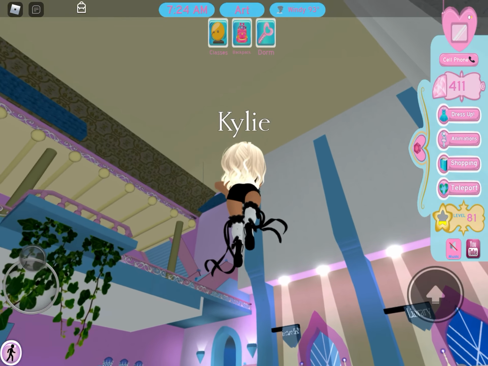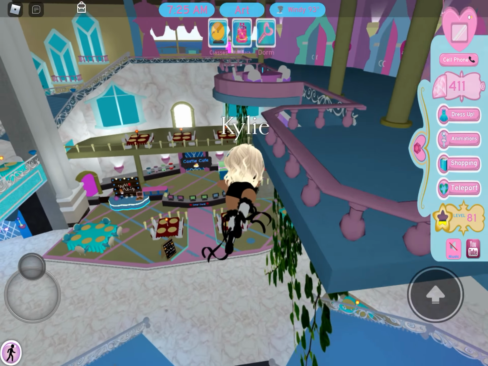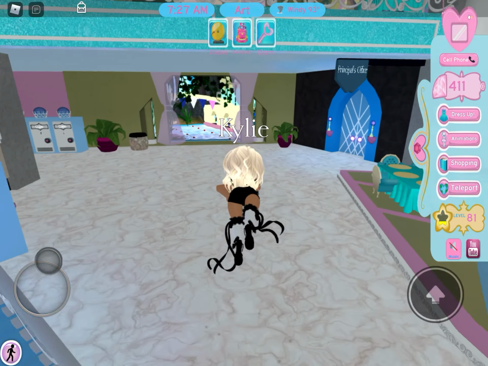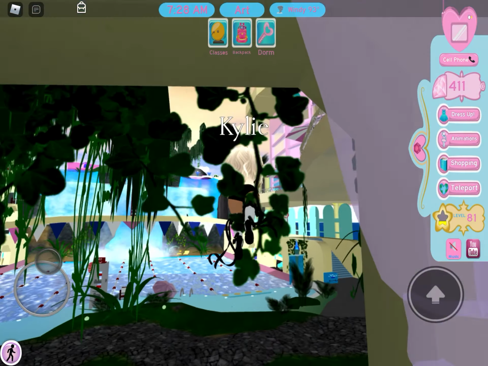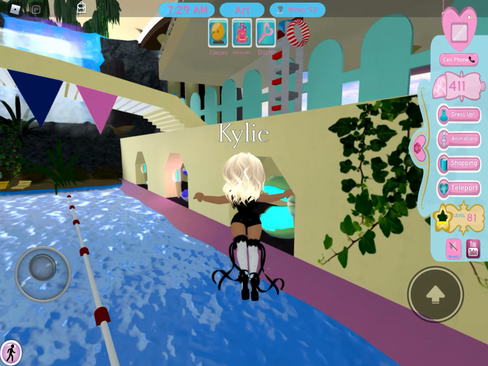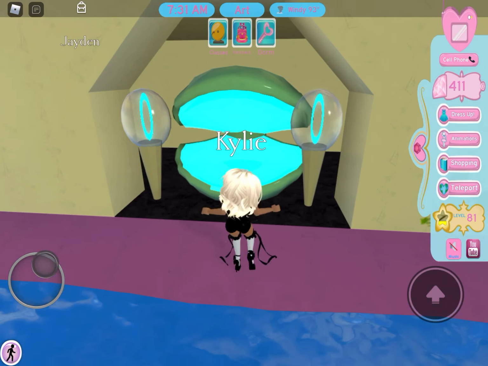There's also another easy hack to do. You can just come down here, come over here to the swimming pool, and there's going to be lots of diamonds. We're going to start with these chairs. You might know these chairs, but you might not know the secrets inside of them.